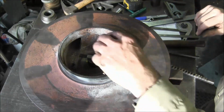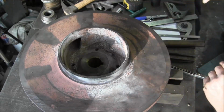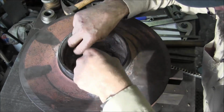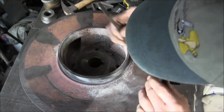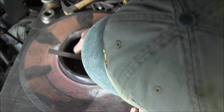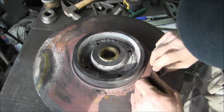Pretty close. I'm going to take a measurement on this one. Let's see if we can get this way. You need one of them real short scales, or we can flip it over on the other side there, but we want 5/32 here. But it really looks like it. Alright.